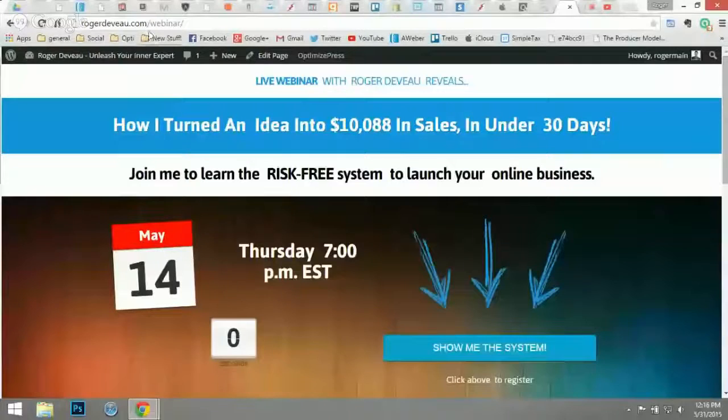When you're choosing your templates at the beginning, you can choose template number 11. All that does is you put in the domain of the website where you want people to register. To give you an example, I use OptimizePress, so I could have my own website built, and I would take rogerdevoe.com/webinar, paste that in on template 11, and that's all I have to do. Set up the rest of your webinar as normal.